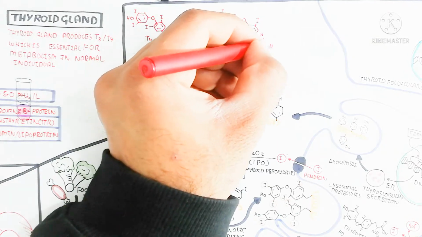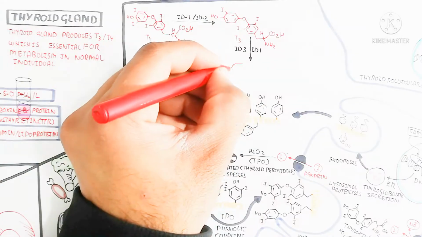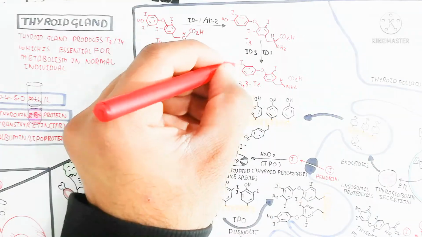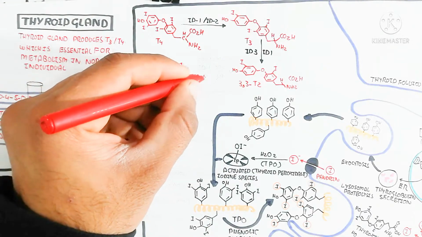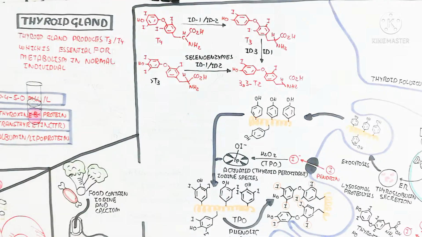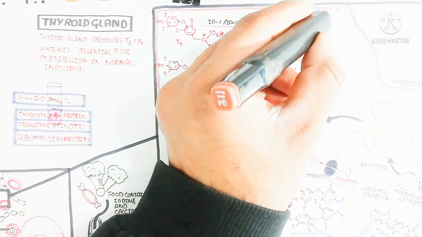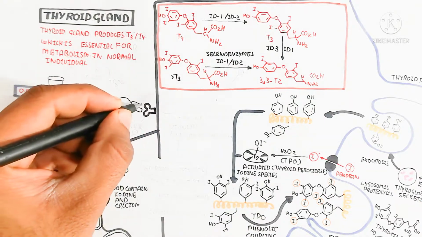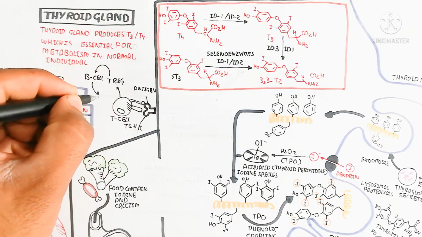And T4 will be converted through the iodinase enzymes 1 and 2 into T3. T3 is very important. The iodinase 3 enzyme and 1 produce the 3,3 diiodine-containing residue of tyrosine. And T3 is also converted by the selenoenzyme. If T3 is in excess, the selenoenzymes iodinase 1 and iodinase 2 will convert it into 3,3-T2, which is inactive.